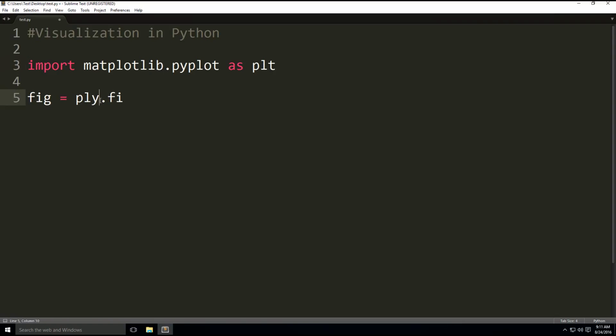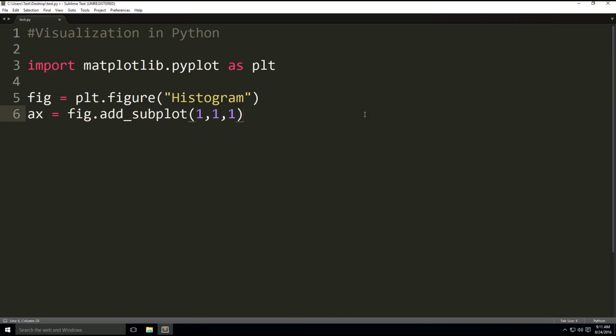So plt.figure, and it's going to be in quotes, histogram. Alright, and now it's necessary to create one or more subplots by calling the add_subplot method. So we're going to do ax = fig.add_subplot, and then we're going to have our arguments 1 1 1.